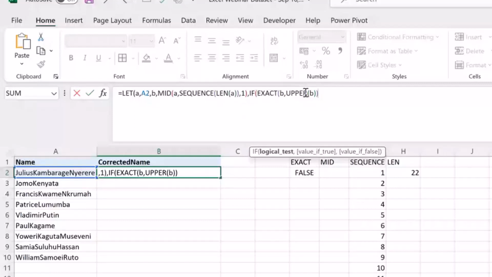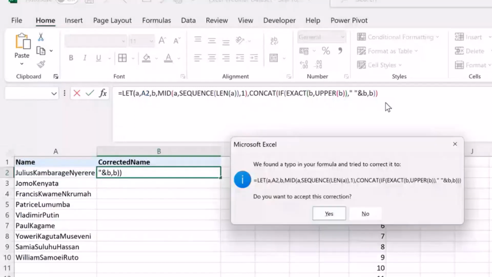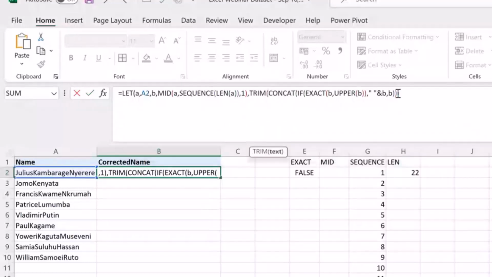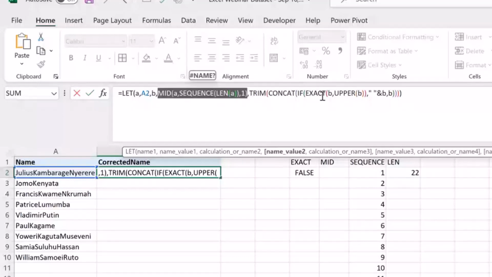After concatenating, I need to trim. Add here, close parentheses, press enter. You can see now the formula is very small because we have defined B to be the mid of this very long expression. Inside our if, instead of putting this very long function, we just say B. If B is the same as upper, then that character is in uppercase.